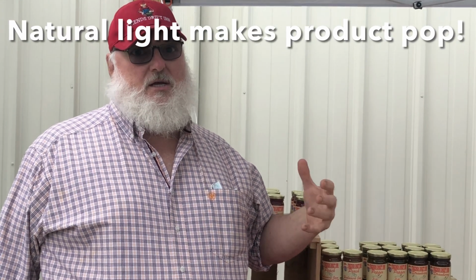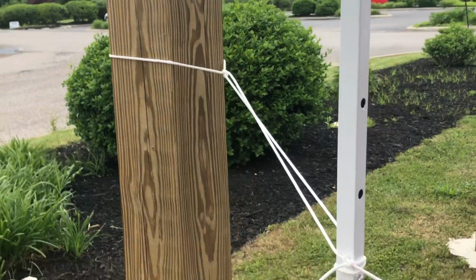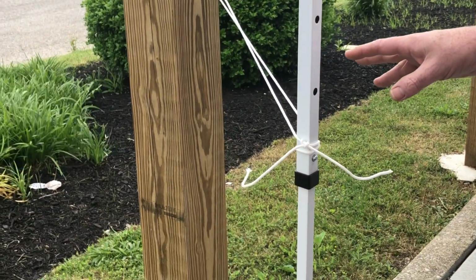And also, the thing you've got to think about when you're doing canopies is making sure that they are stable. Now, we have two or three different things. Like here, we're next to some posts. We tied them into the post here. You can see we've got a pretty good wind going here, and they'll lift up maybe an inch or two, but that's it. They don't go anywhere. But when we're outside doing something freestanding, we'll show you what we've got back here.